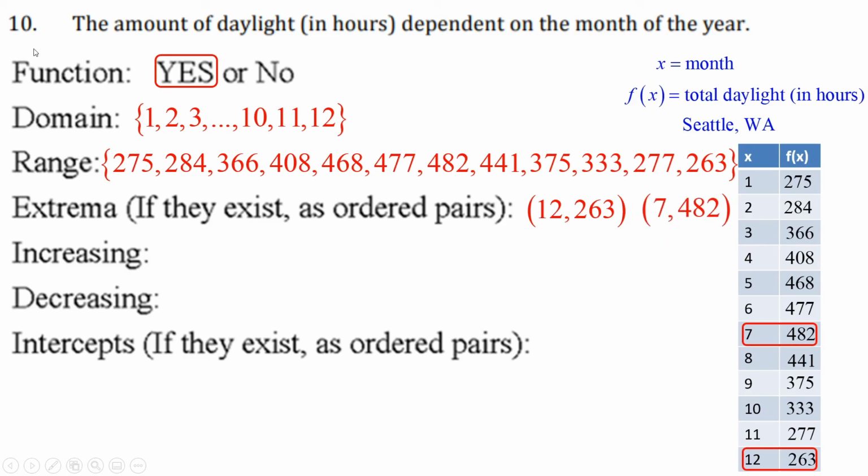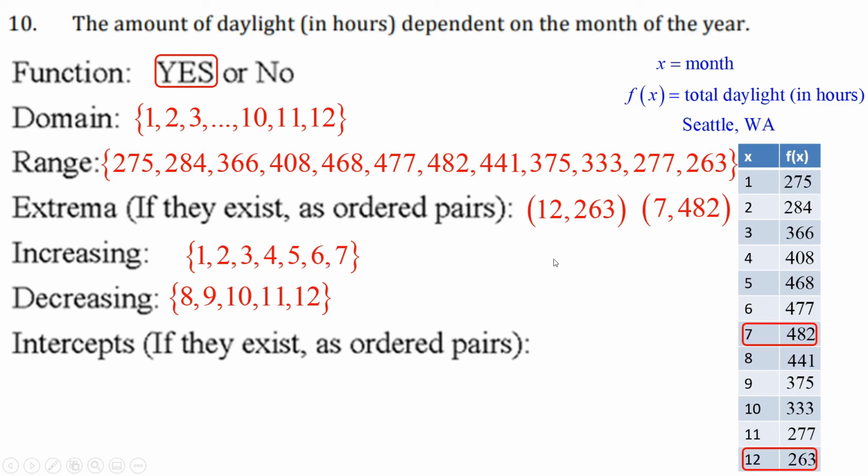Increasing. Well, we're increasing from January, February, March, April, May, June, July. So let's write those in set notation. Month 1, 2, 3, 4, 5, 6, and 7. And then daylight starts to decrease. And that would be from 7 to 12. Okay, and I jump to the 8. Okay, 9, 10, 11, and 12. There you go. If you would have put 7 right there, because again at 7 we begin to decrease there, so I would have taken that either way.